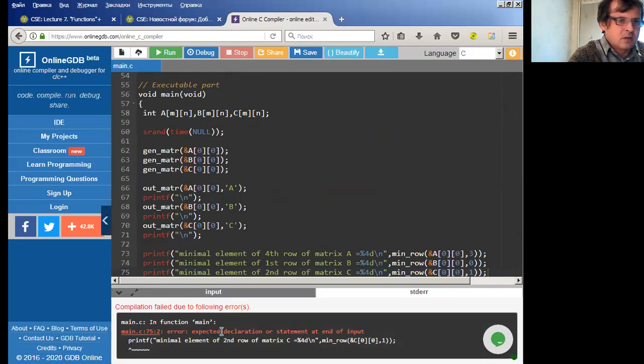Okay, so some error: expected declaration of statement printf. What is in the second row? Second row of C. Yeah, it is interesting. So only C. Something happens here with printf.